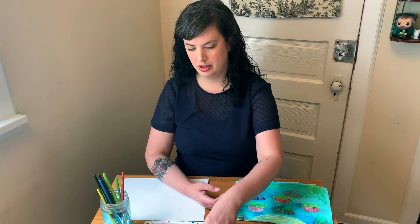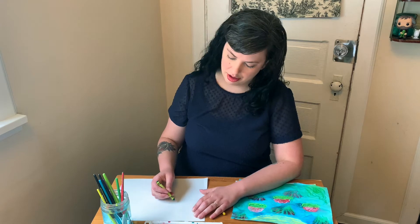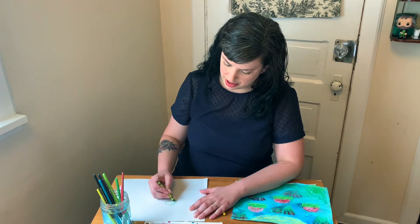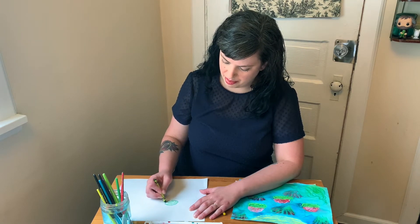Now that we know a little bit about Impressionism we can start to make our own paintings. Monet used oil paint but today we're going to use crayons and watercolor paint in a technique called wax resist. To start our paintings let's try to think of a nice nature scene. It might help if you can go outside and look at some flowers or trees, but we can also use our imaginations to think of a nice pond scene like Monet's garden. To set the scene we'll use bright crayons to outline the objects in our painting. You don't want to color it in all the way because you want to leave room for that paint to really shine through.